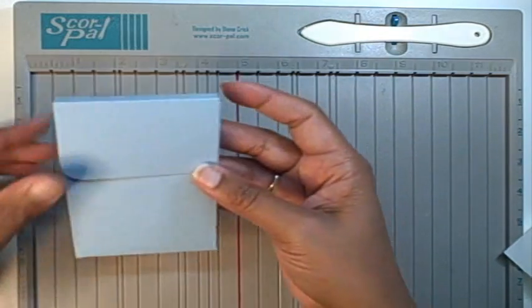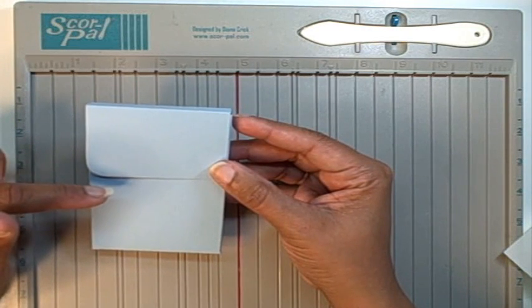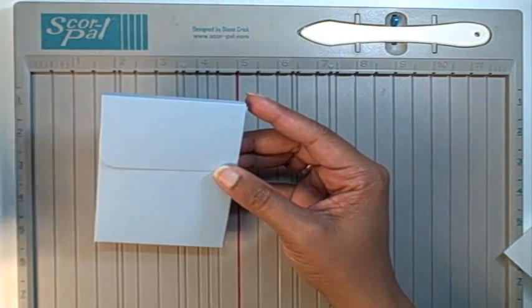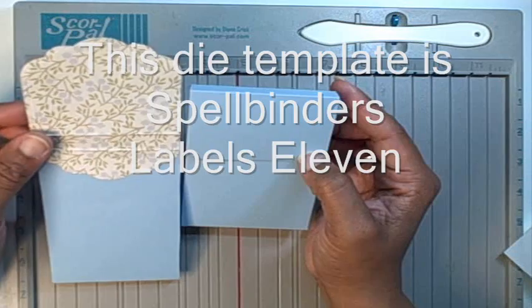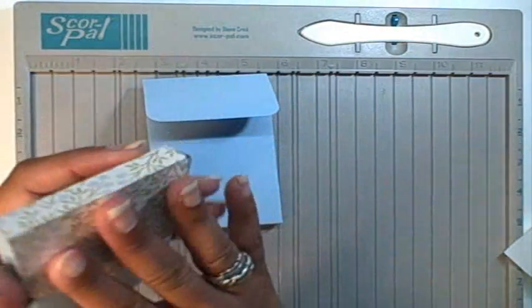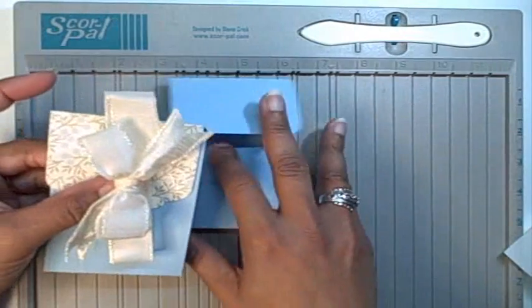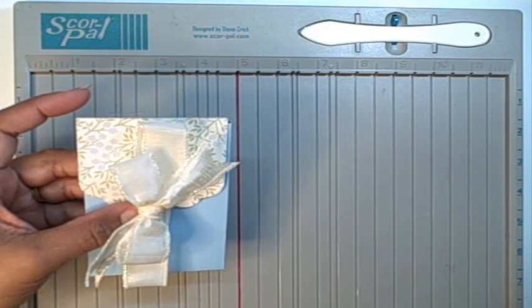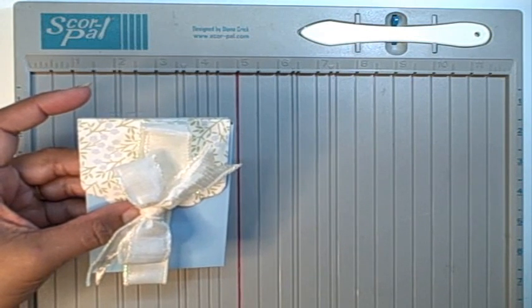And the last thing that I did, your box is really ready to go as it is, but I like for there to be a little bit of a longer flap. Remember we used a 12 inch piece of paper, so you can't really go very much bigger than that. But I've used my Spellbinders die just to make a nice lid. I cut it as is, scored it where the curve was, and then just adhered it to the flap. It makes for a nice flap. And then of course I added a bow. So I will have a picture of the dimensions so that you can make your own. Good luck with the project. It's a very quick and easy box and thanks for visiting Amazing Paper Grace.